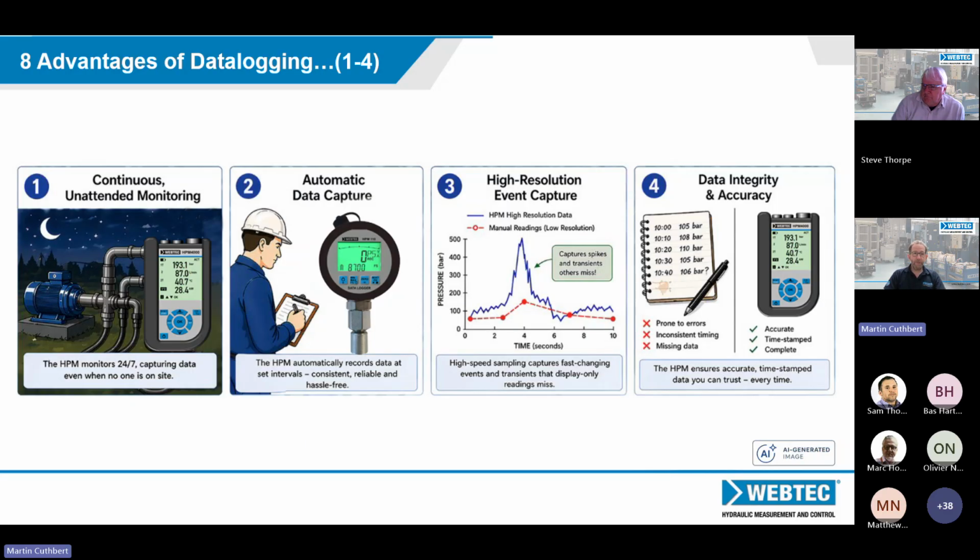So there's a couple of examples that I think we'll send you later on, some case studies of customers who have admitted the catalyst for them to buy a data logger was the moment they realized they needed to measure 4 or 5 different things in the circuit at the same time, and they needed a few different guys to be looking at different handheld glycerine gauges or flow meters in order to see what was happening at the same time.